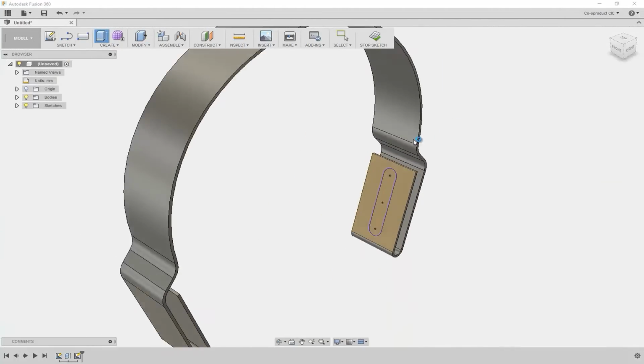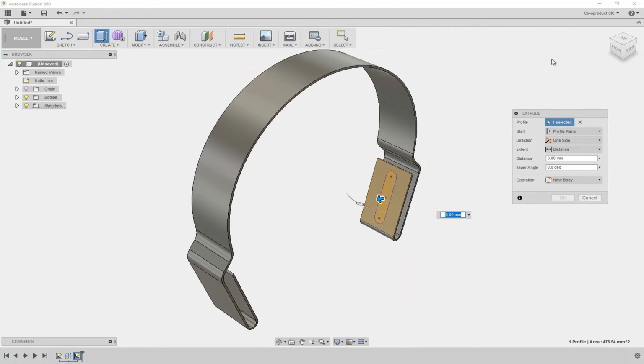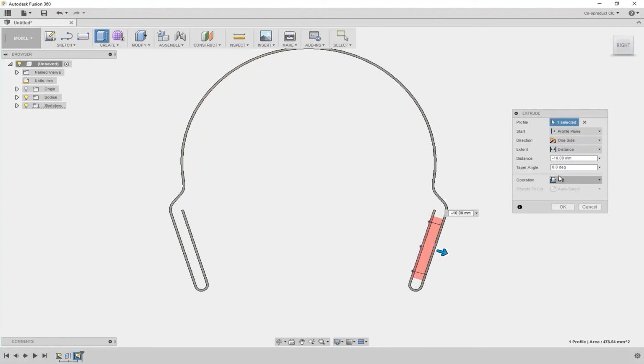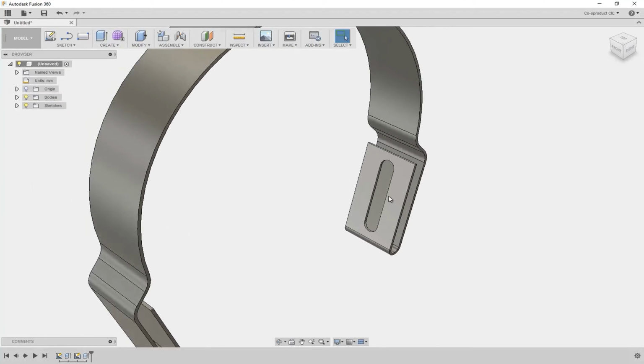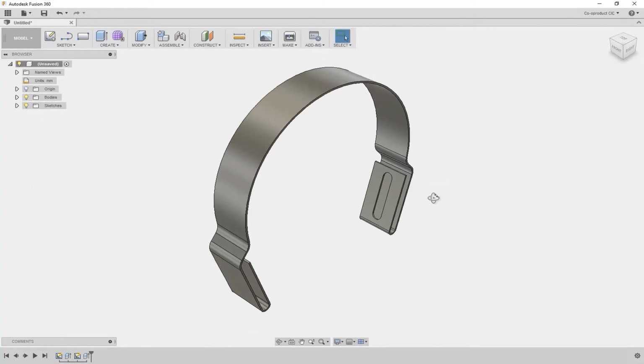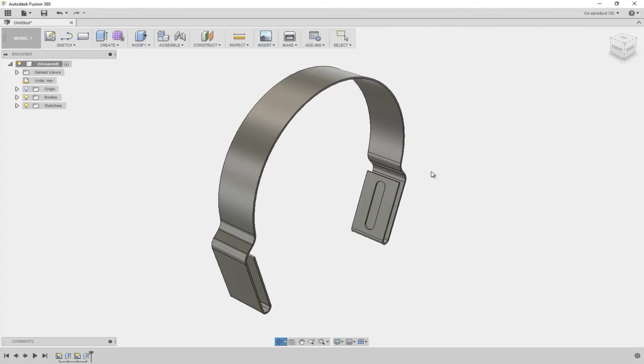To cut it out, select Modify, Extrude, then select the slot sketch. Using the arrow, I'll push it back to cut out the material for the slot, and then I'll enter -5 in the dialog box because we don't need to go all the way back. Now if we click a home view, we can clearly see the slot that's been cut out of the aluminium in the headband. Now rather than cut another slot on the other side, we're actually going to mirror this.